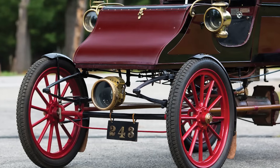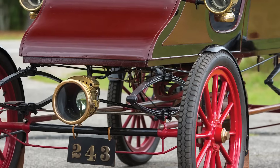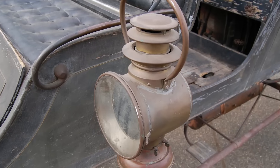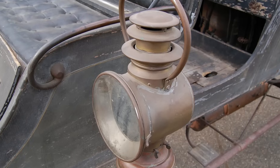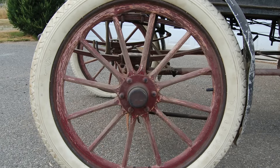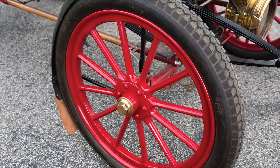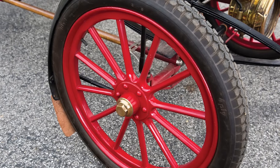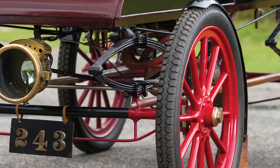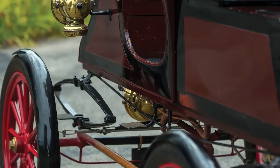Reverse was handled through the valve gear — flip a lever and the engine happily ran backward. The body was light, made of wood, often bodied by firms like Currier and Cameron. Suspension was full elliptic leaf springs. Brakes were rear-only mechanical — just enough to stop if you were brave and not going downhill. Wheels were wrapped in clincher tires, 28×3 or 30×3 inches depending on spec. Weight came in around 700 to 750 pounds (318 to 340 kilograms). Despite looking like it might fall apart at 30 miles per hour, the Model C could hit up to 53 miles per hour (85 km/h). It drank water at about 1 mile per gallon and kerosene at 8 to 10 miles per gallon.